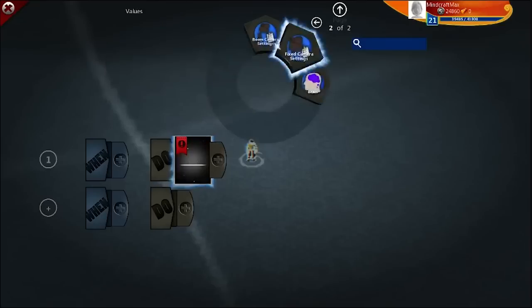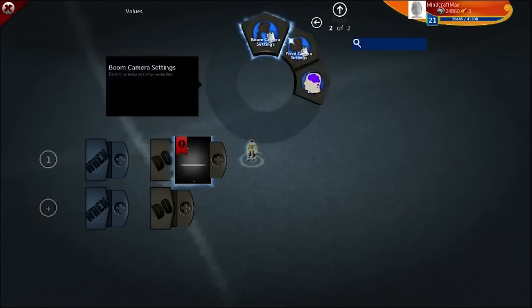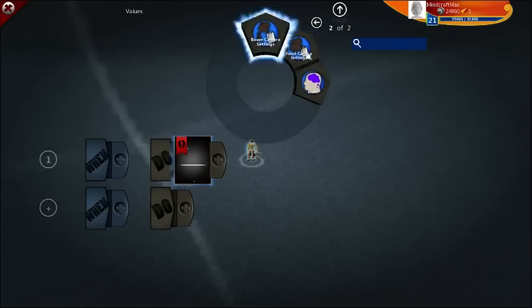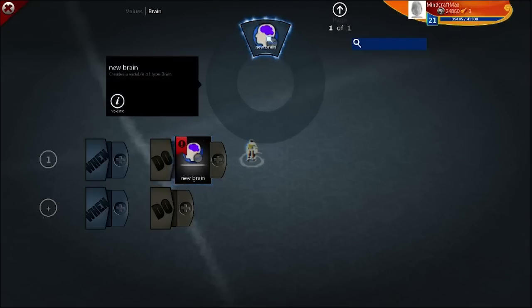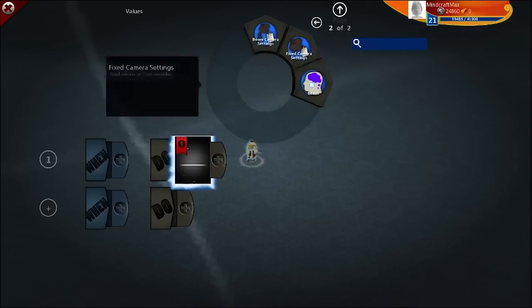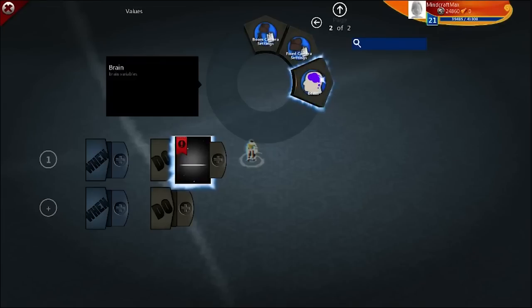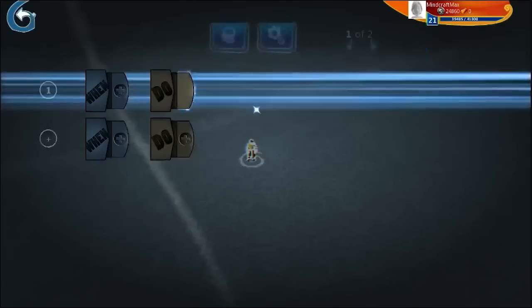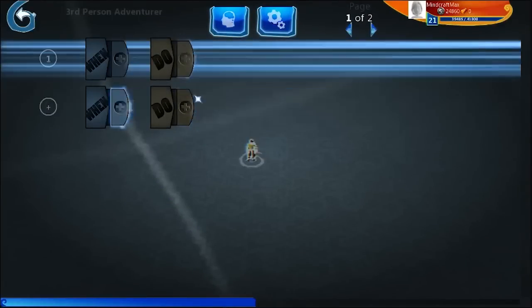And there are also boom camera settings and fixed camera settings. They won't interest us in this topic. And finally, new brain. It's a new type of variable. It's about when you use push brain and add brains, because you can have several brains inside one prop.